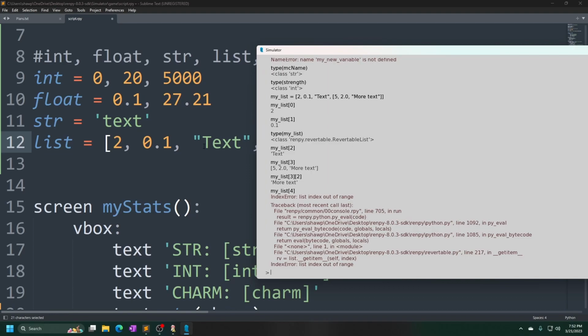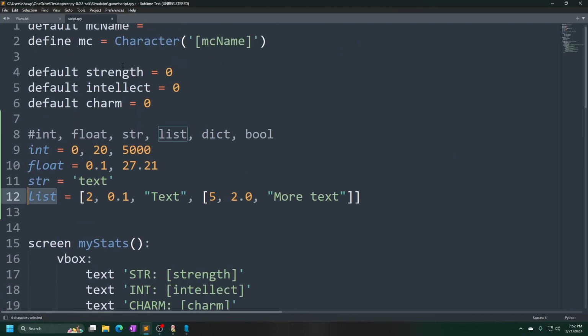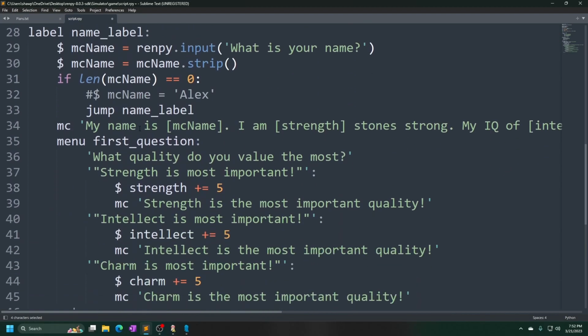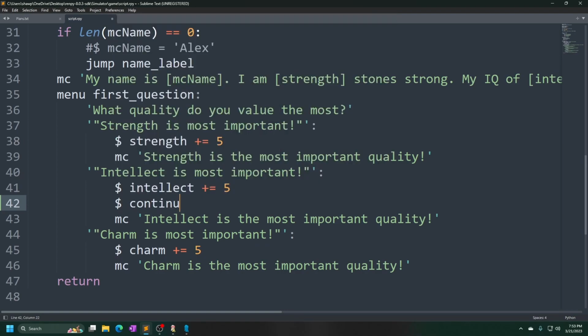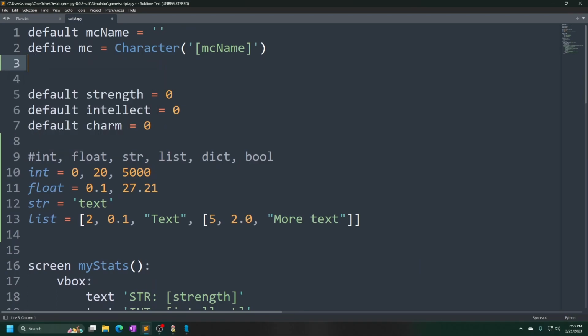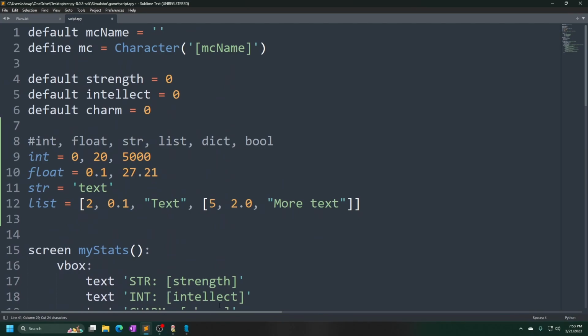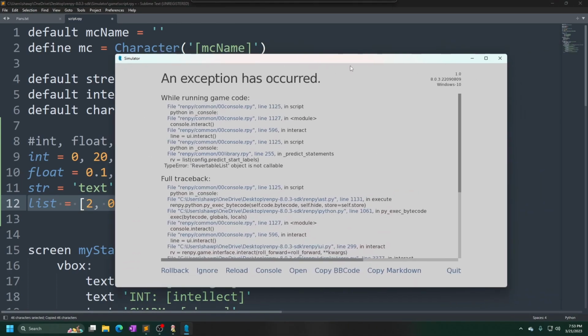And this does break your game. Oh, anytime your keywords light up like this, I'm not sure about VS Code, but in Sublime, if you're following along with me on Sublime, and you see something like, let's say you made a variable called continue, and your code lights up, that you're in trouble because these are Python keywords, or some of them are Ren'Py keywords, like character, for example. If you name your character, or if you, I don't know, default character. Oh, it doesn't light up. But anytime something lights up, be careful because it's a major keyword to either Python or Ren'Py. So you shouldn't do this. So yeah, as you can see, crashed right away.